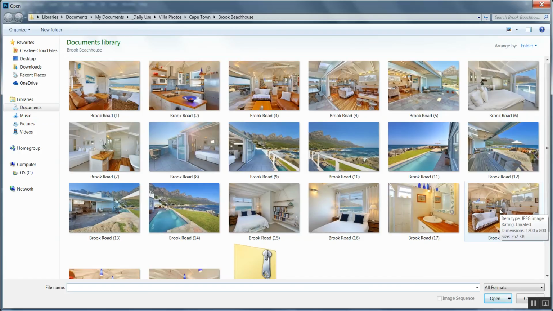Now, these are not bad photos, but they're not the best, and there aren't as many as I would like. What we're going to do is make 8 landscape photographs, and we're going to try and make 8 portrait photographs. So I'm just going to go for the best one I can see first. I think this one's really good.